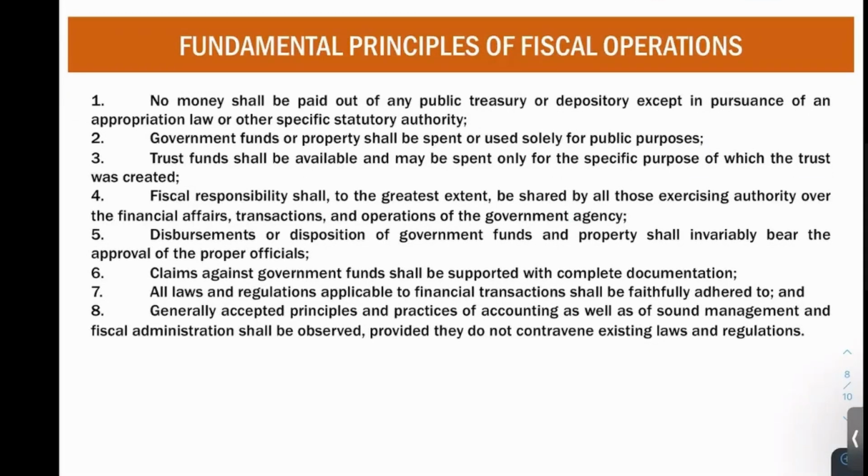Or we can also allocate it as part of your appropriations. First, we have your general appropriations. Next, your automatic appropriations under specific laws and automatically set contracts such as your debt amortizations. Also, we have your continuing appropriations, which just continue to be valid based on your previous appropriations, such as your OPEX, because we have continuous operations, and capital outlays as to your maintenance of your capital outlays.